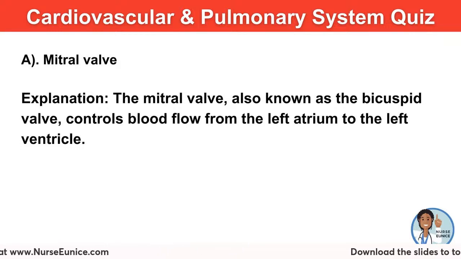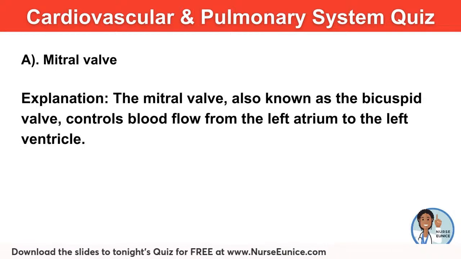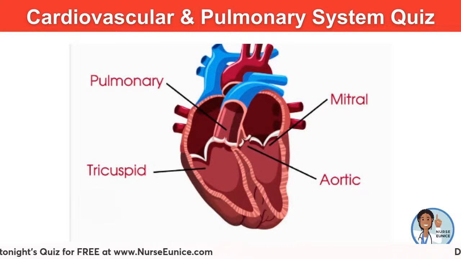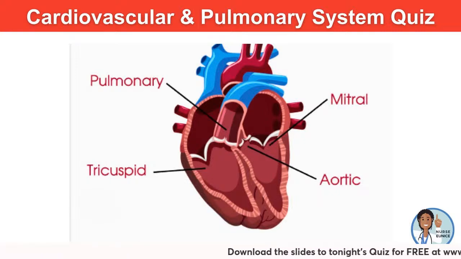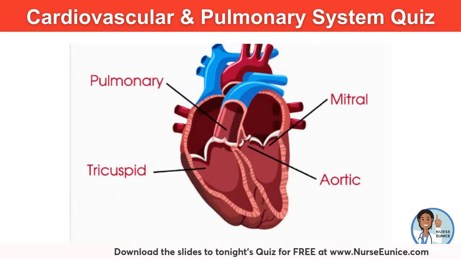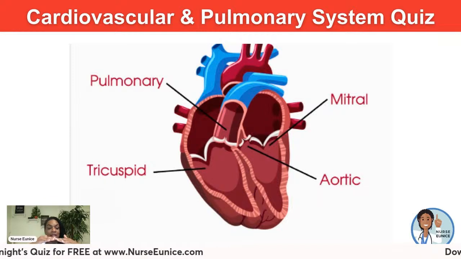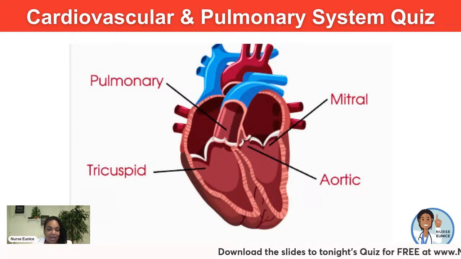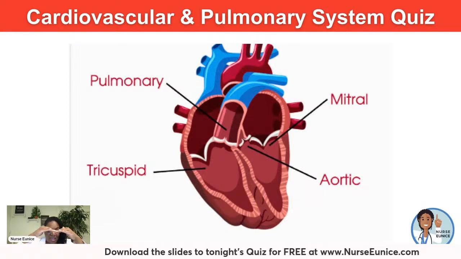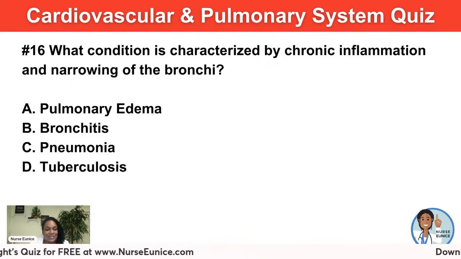So the mitral valve, also known as the bicuspid valve, controls blood flow from the left atrium to the left ventricle. And so here is the image here if you want to take notes. So between the left atrium and the left ventricle is the mitral valve. So it's going to be on the left side of the screen. And whenever someone has valves that don't close all the way, we can start getting blood that backflows into the heart. We call that a leaky valve. And so we don't like leaky valves. We want everything to be closed off. That's the purpose of the valve. And it keeps all the blood pumping in the correct direction. Let's see the next one.